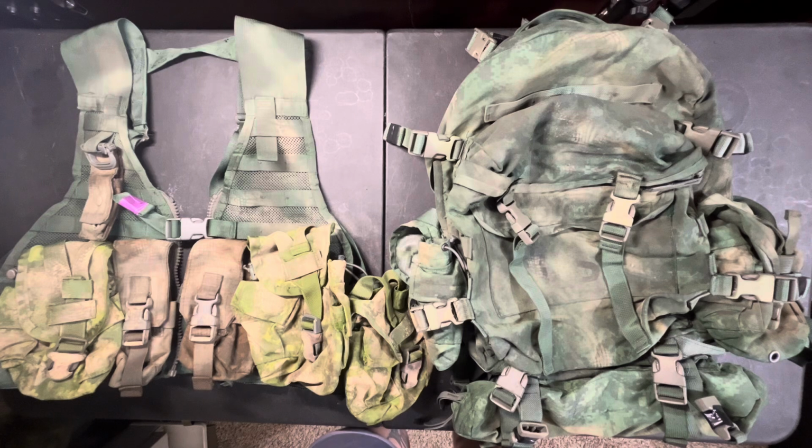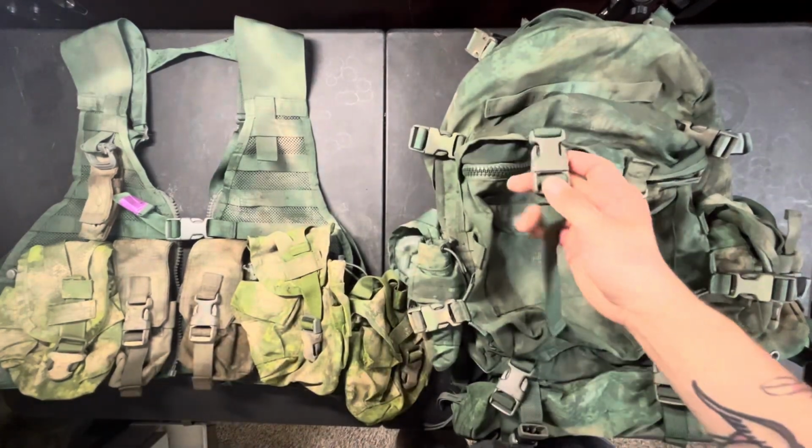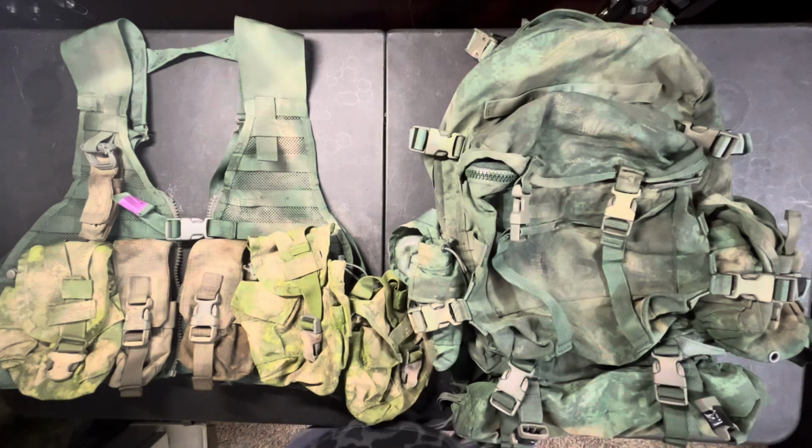So whether you're a poor looking to get outfitted on the cheap, or whether you are a rich looking to outfit possible come-or-buys with cheap gear that you're not going to cry about never seeing again, I think purchasing ACU surplus is an excellent way to do it. You're going to get 1,000 denier or better stuff. You're going to get YKK zippers. You're going to get military grade buckles. So, at next to nothing.